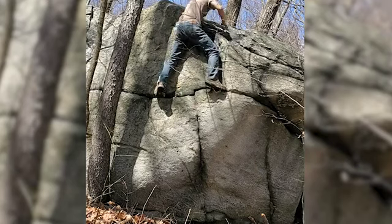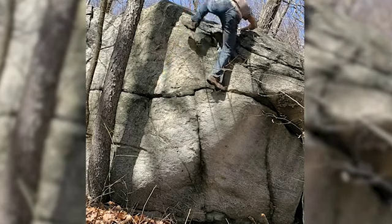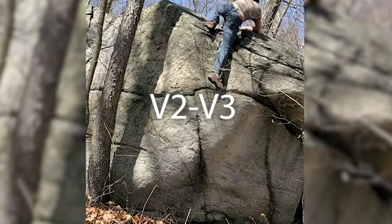And once I secure my feet, it's pretty easy going from there on. I'd say this boulder problem is between a V2 and a V3.